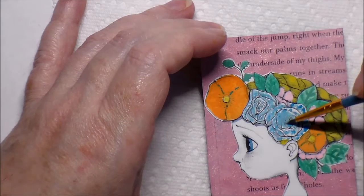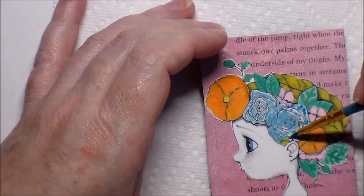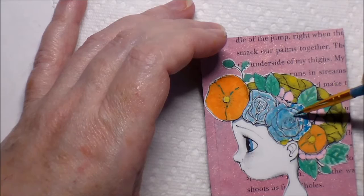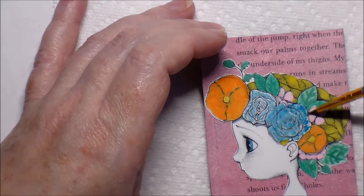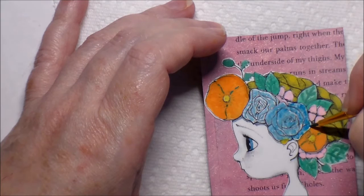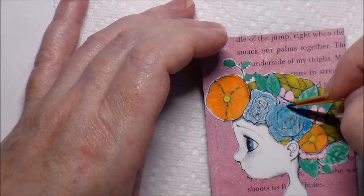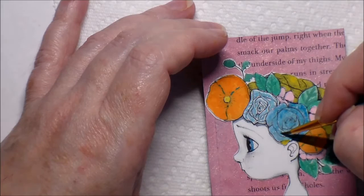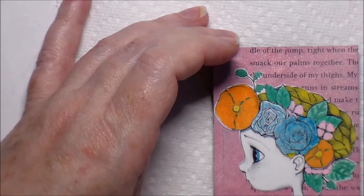I don't know, you just got to kind of play with it and do what works best for you. You could always use your colored pencils on a card like this, just all the way around, or use your gel pens, you know. You definitely don't have to do watercolors. Watercolors are just so relaxing. I just get so relaxed when I watercolor. Who cares if you don't get all of it, if you don't cover up all the white?